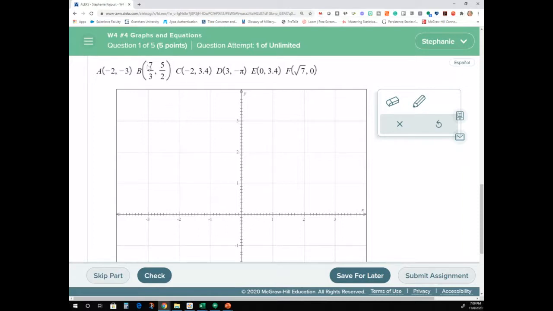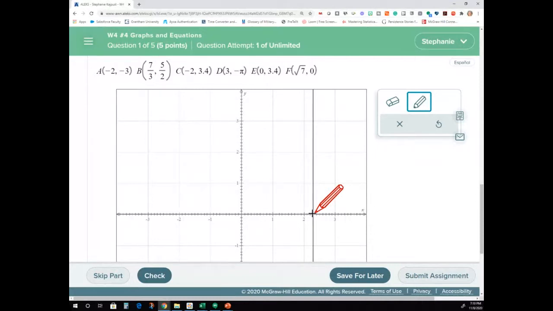So when I'm given a fraction like this, I'm going to have to convert the fraction to a decimal and then round it. So for B, I need to do 7 divided by 3 to get it as a decimal. That's 2.33. Now, since I'm only counting by 0.1, I need to round to 1 decimal place. So 2.33 repeating is 2.3. So I want to make sure that I'm at about 2.3. So I go to the 2. And then I need to move over 3 more tick marks to get the 0.3.